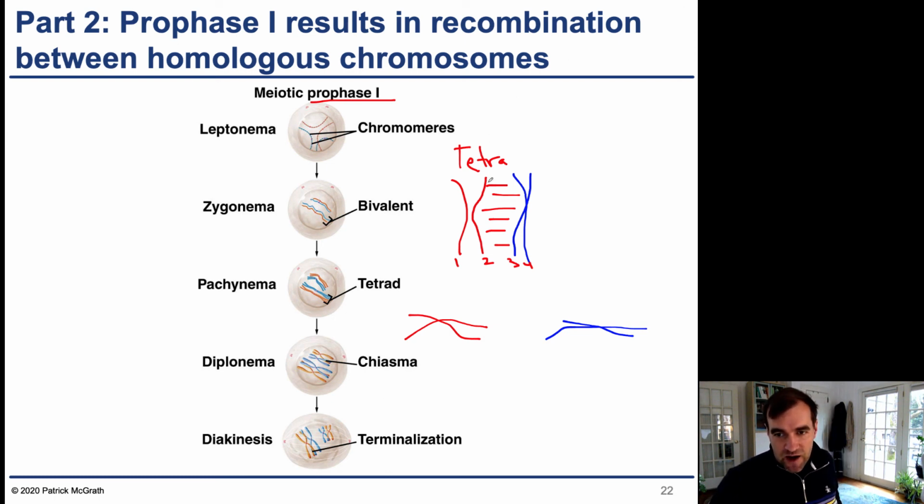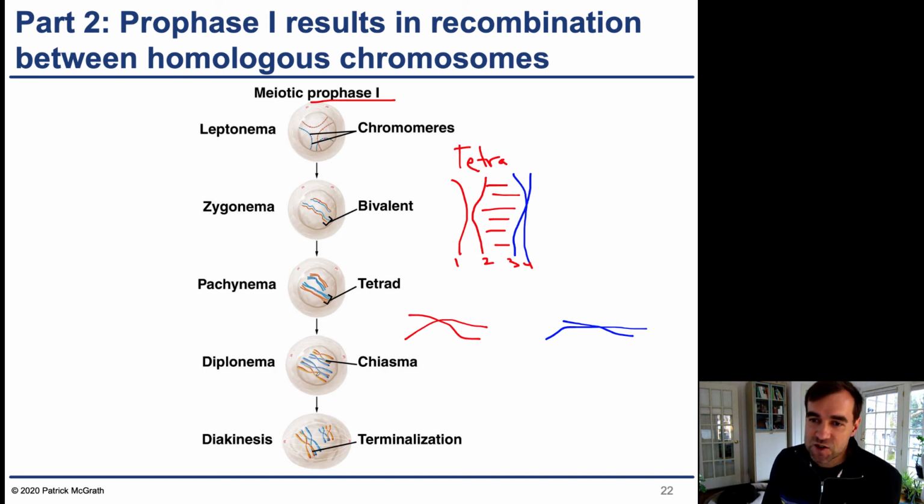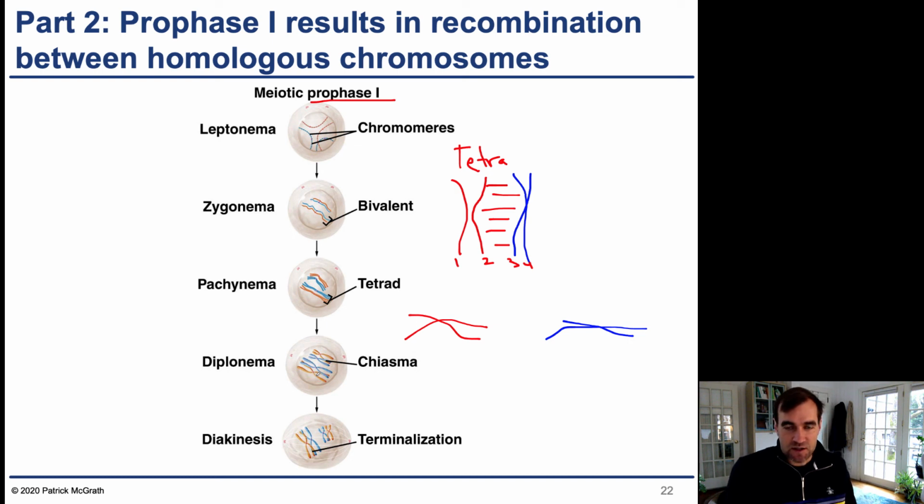And so parts of your father's chromosome 1 go and become fused to your mother's chromosome 1 and vice versa. So you can see this is occurring. There's initially a crossover where they come together, and then eventually you create a new chimeric chromosome that is parts of each. And so this is part of the process to ensure that each haploid cell has a different complement of DNA. You're rejoining DNA in unique ways every time that meiosis occurs.